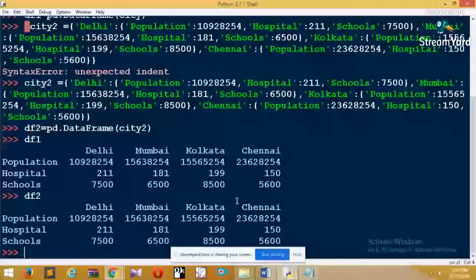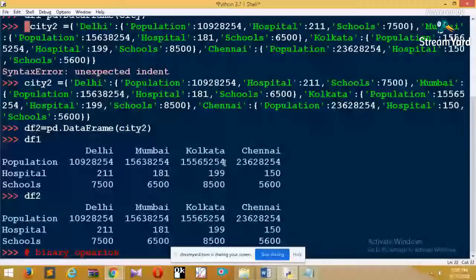Basically you can see both have the same values, but even then today we are going to understand binary operations on data frames. Now, what is the meaning of binary operation? Binary means when we manipulate or work using two data frames, that we consider a binary operation. So what are the different operations we can do?